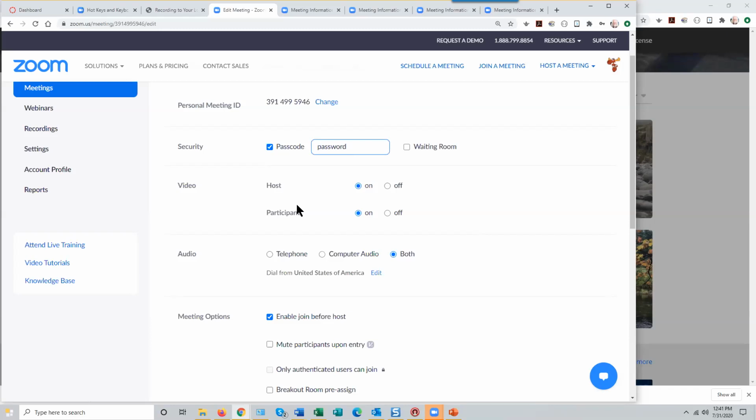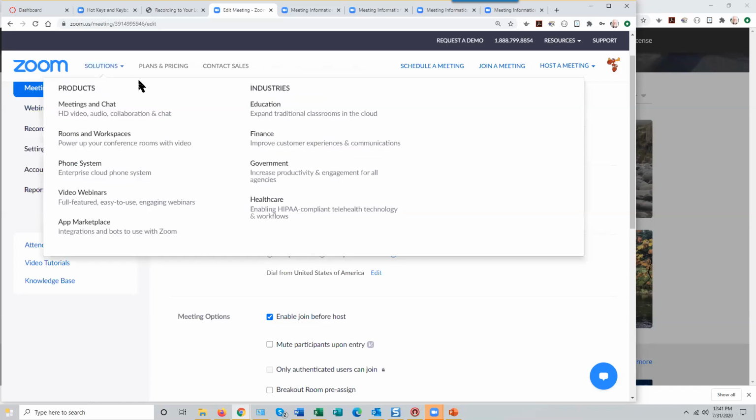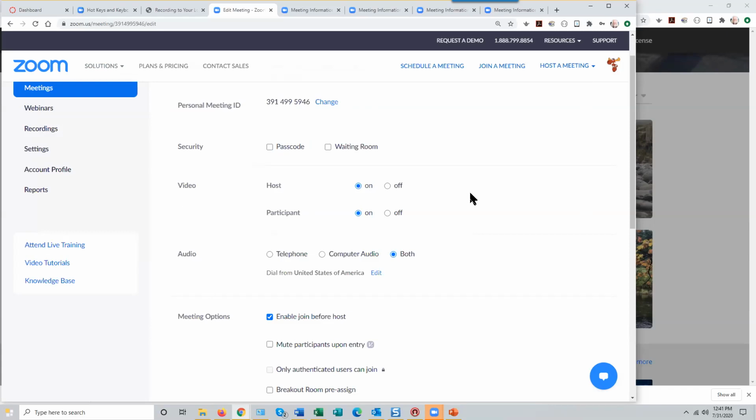So that's how you set a password on your personal meeting room. Dave? Yes. When you say embed the passcode, wouldn't that mean like not having a password? Yeah, well, then if the link is shared by someone, whoever they share it with will have the ability to get around the password. So that almost defeats the purpose if you embed the password in the meeting link and then publish the meeting link, then everybody has the password anyway. So you may not want to do that.